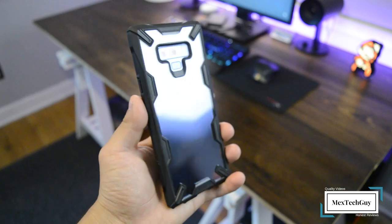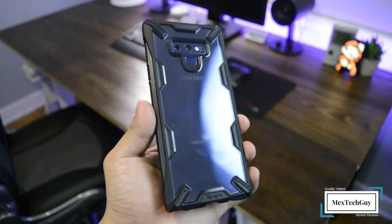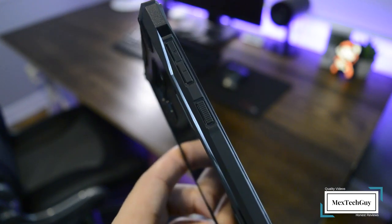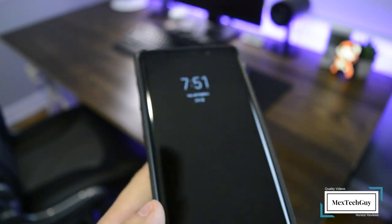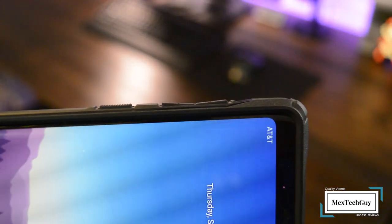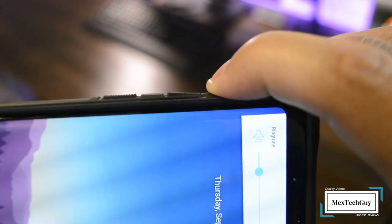Honestly, it doesn't add that much bulkiness to your device also. One of my favorite parts of this case is the fact that the power button has a textured feel to it, as well as a Bixby button, which is great so that way you know where the power button is. In addition, the volume buttons are slightly slanted so that way you know which one you're pressing. If black isn't your thing, then you can also pick it up in navy.